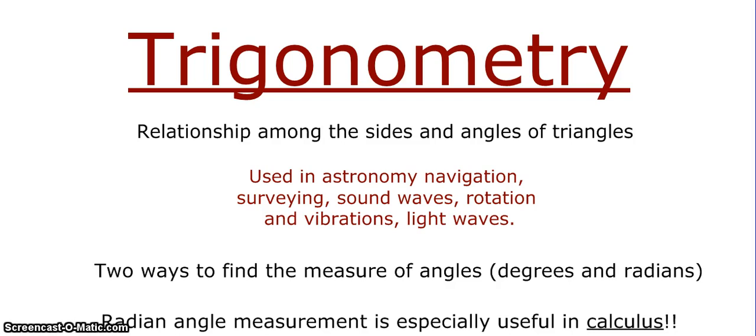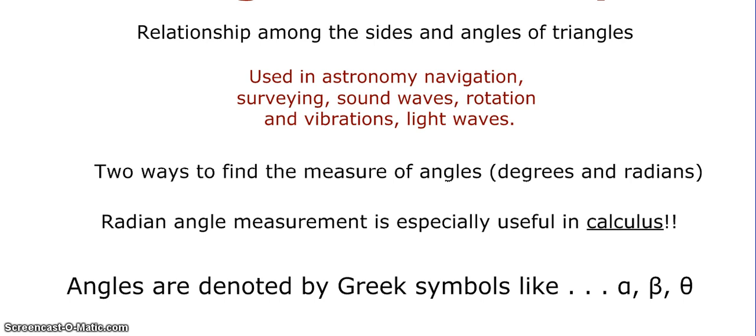So in trigonometry we're talking about angles. There are going to be two different measures for an angle, both degrees and radians. The radian measure of an angle is going to be incredibly useful for us next semester in calculus, and we will use it a lot this semester as well. We'll see when we want to use one over the other.